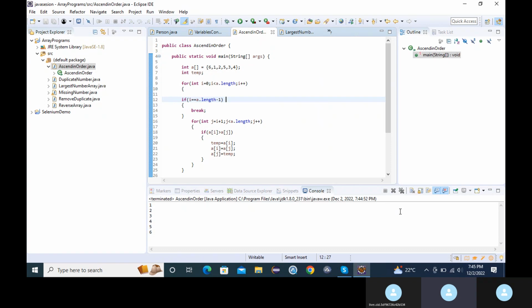So if you see the values 1, 2, 3, 4, 5, and 6, the array is sorted in ascending order.